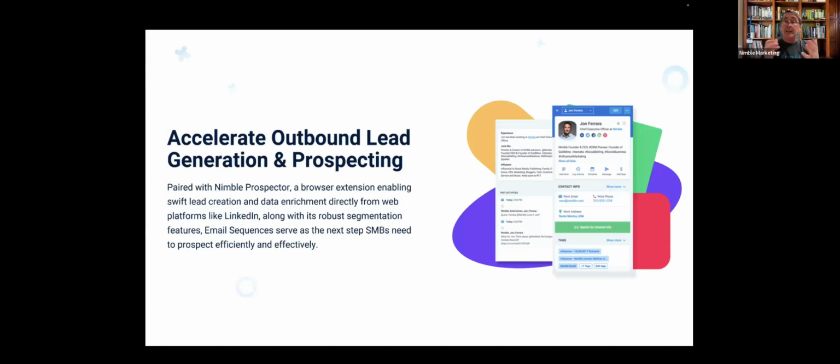If I'm going to prospect some names in LinkedIn and I want to reach out to people that look like this because they fit my product, and I want to reach out to see how I might help them, you could prospect on LinkedIn with Nimble's Prospector, and then you could use our sequences to basically start outreaching to them. And that's what sequences is all about. So sequences enables you to do a series of touches based off time and based off their behavior and non-behavior to drive the behavior you want.